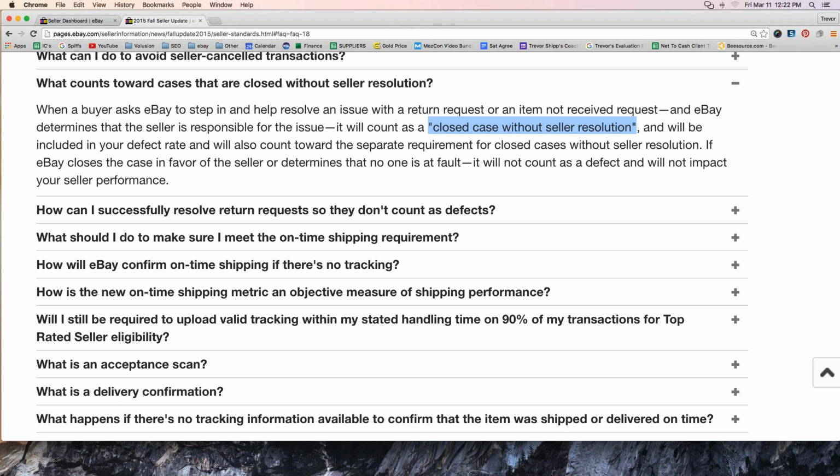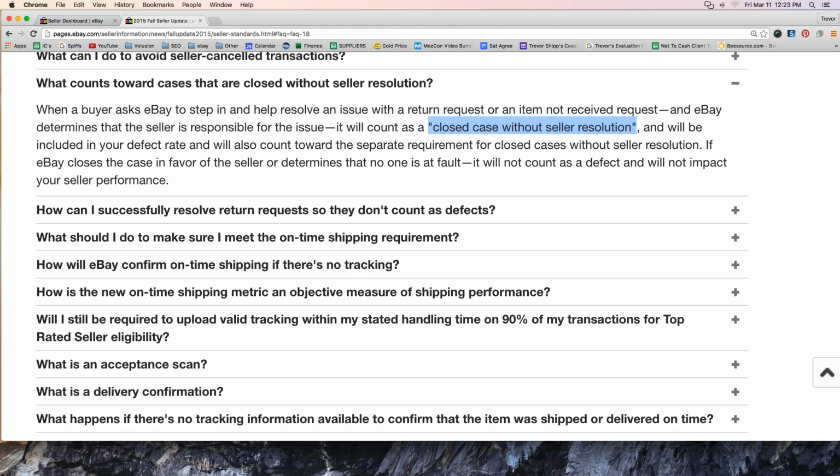You know, like my little 4-year-old boy does to my little 2-year-old girl, right? Whenever she does something wrong, my 4-year-old is telling on her, right? This is basically what the buyer's doing to you. They can report the problem to eBay in what's called the eBay Resolution Center. And so eBay opens up a case. And if it gets to that level, and it did turn out that the item didn't work right and it was your fault as a seller, that's going to count as a defect.